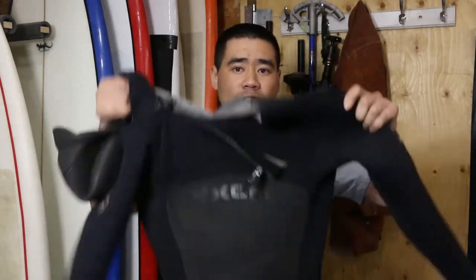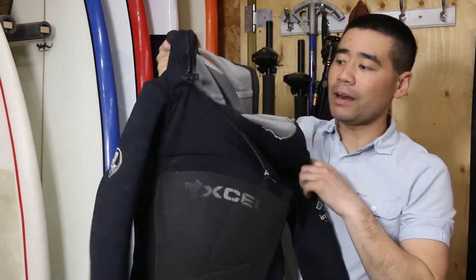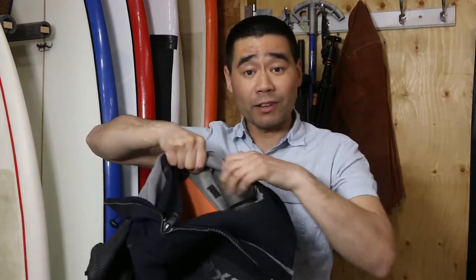There's no zipper on the front or on the back, but for that reason, it keeps you really warm. But it's also really hard to dry for that same reason. And getting in and out of this thing's a real pain. I don't like it at all.